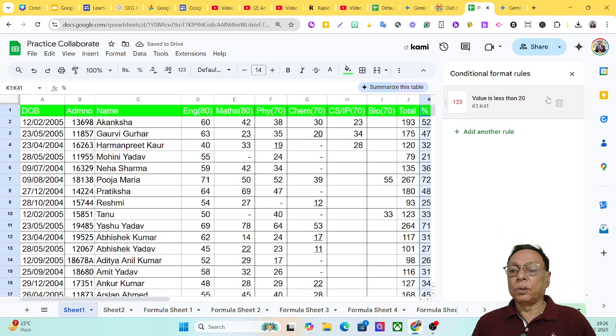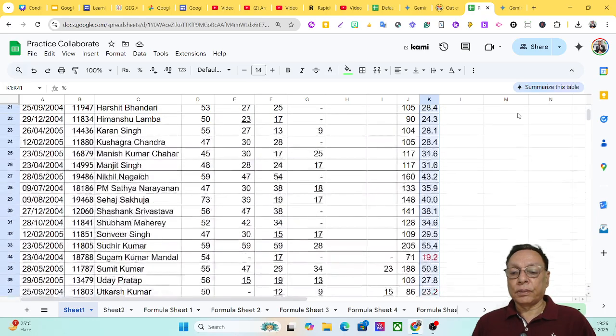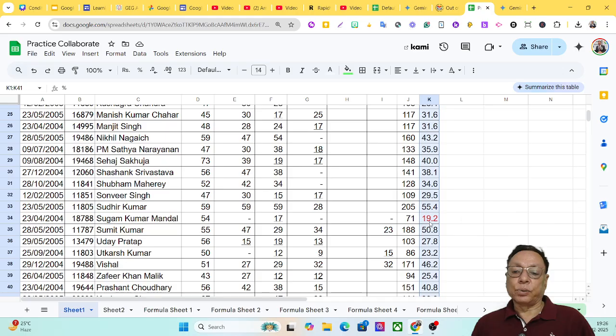Let me see who are the students who scored below 20. As such, there is one student who scored less than 20%.